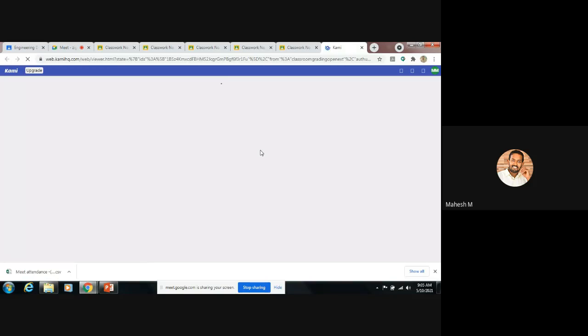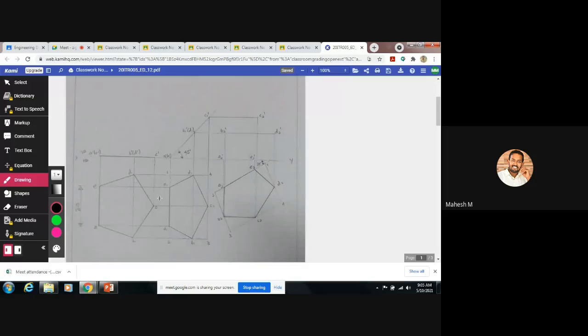As far as the rectangle is concerned, most of you have done it correctly. There is no problem. The reason I say this is that before starting today's class, you should know how to draw the diagram properly, because when we compare with the projection of planes, the pentagon, hexagon and circle are very important compared with the square and rectangle. So I'm going to concentrate on this in today's class.